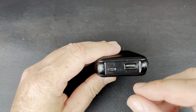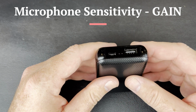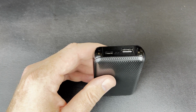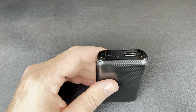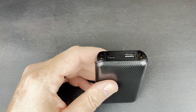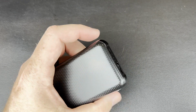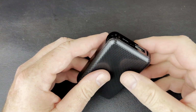For the microphone, you can change the microphone sensitivity, otherwise known as gain. And as I mentioned, this is something that you usually only find in advanced recording equipment. The advantage to being able to change the gain, again, is that depending on your environment, you may need to focus on conversations that are a long way away from the recorder, or they might be close up. Now imagine your cell phone, it records really clearly in a conversation, but it only does it when the phone is inches away from your face. That's because that microphone is set to focus on gain that has noise close to the microphone. Whereas here you can change that sensitivity to kind of filter out everything but the background, and you can capture those conversations from a long way away because of that setting.